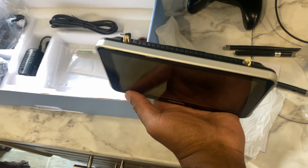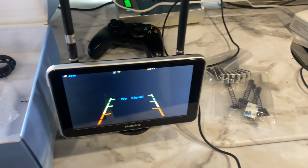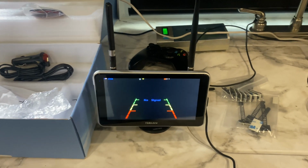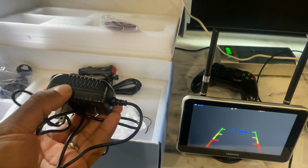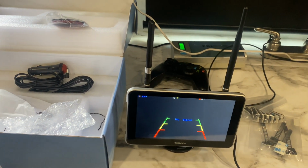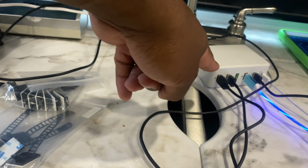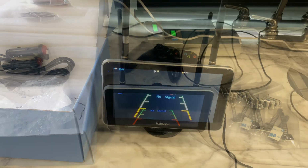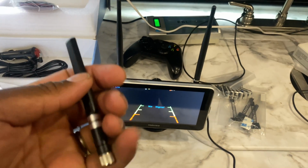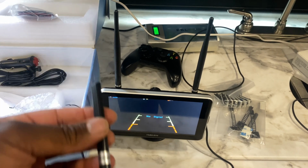Here's the monitor, and remember the antennas, 2 of them go on here. So I misspoke before, it does have power for the camera. You can charge up the camera using the AC wall outlet. You can also use it for the monitor, which is what I'm using now. It's a USB-C connection and I have it going into one of my docks here. Right now it says no signal, so let's go turn on the camera now. And of course I just corrected the antenna. The one for the camera is labeled camera and it's a little shorter, so you can catch the mistakes.